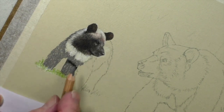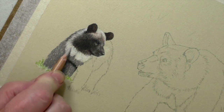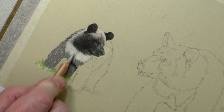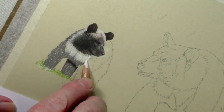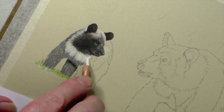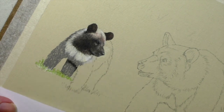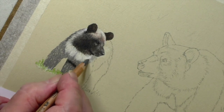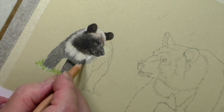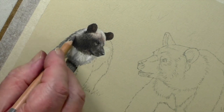Now we have the plan in mind. What we are going to do now is use the grey — the 270 — to go over the top of that white and ivory I put in there. The only exception to that rule is here, where we have light again hitting it, so here we will have a lighter fur. Then we will put some grey in there as well. The important thing is we have got the grey there, so let's bring the grey up here now because this is where we want to have the dark continuing.